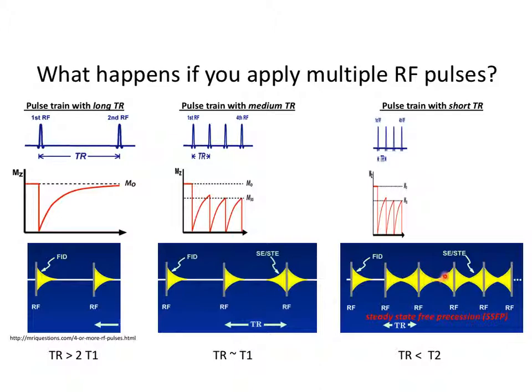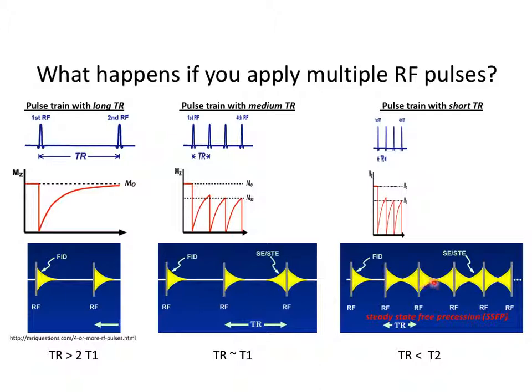And so you start getting signals that look like this, right? And this is called an echo train. And this becomes a steady state signal that is proportional to T1, T2, and the RF tip angle. Oftentimes it's called steady state free precession, or SSFP. And you can maintain a fairly high signal value by just maintaining these RF pulses at short delays.